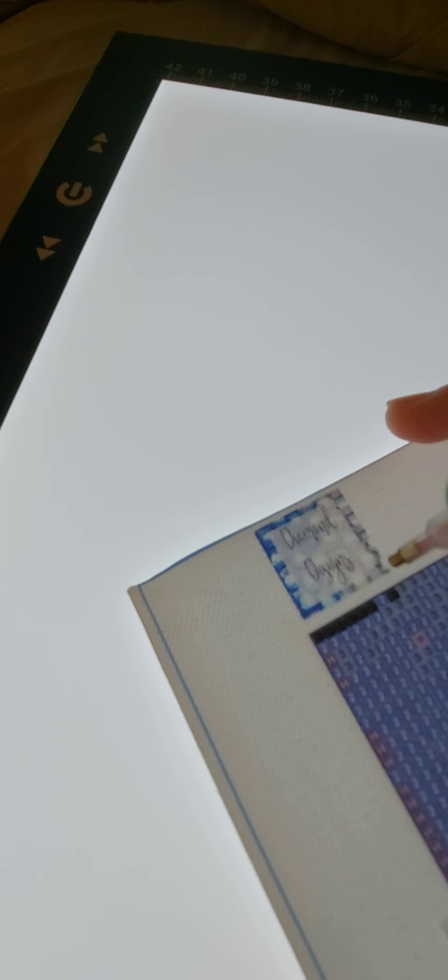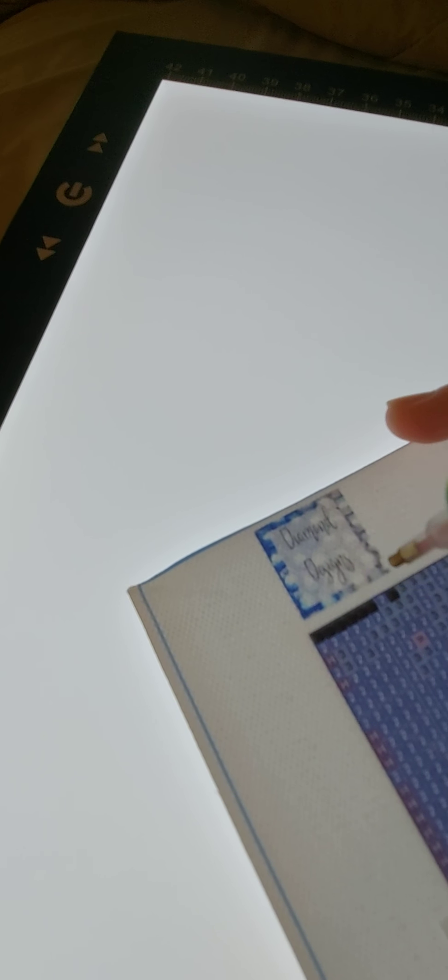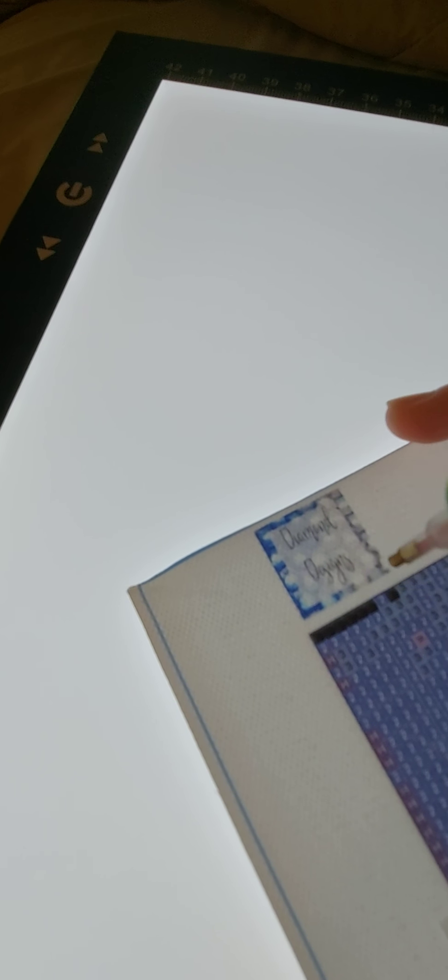If you're not familiar, here is how one diamond fits into the middle of a section you're already doing - it should just go right in like that. There are little gaps, and not every diamond places perfectly - this one I moved a little bit to the left, which is why it looks like that. But once it's all complete, if I turn the light pad off you can't even tell there's a gap. I'm going to put these down and then come back to show the remainder of the colors, then do a part two once everything is completed.